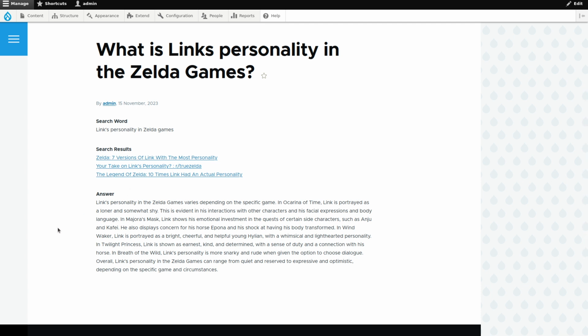But as I said, this is a very simple workflow I showed now. If you just flex your creativity muscles, I'm sure you can think of so many more use cases for this.